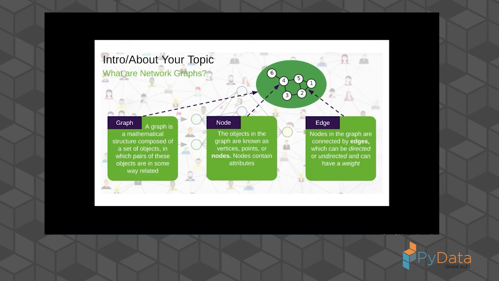Great. Okay, so a couple of the key things we'll use when we're going through this and building graphs in Python and visualizing them. We'll need to know what network graphs are, right? So a graph itself is a math structure. There are objects inside of it, and different combinations of these objects can be related to each other in different ways. So they can be connected. They can be directional. They can be non-directional, right? But really, we can think of these very vaguely as blobs of data that are connected in some way that we define. The actual blobs of data here are nodes. You could call them points or vertices.